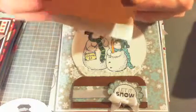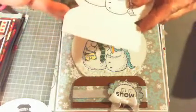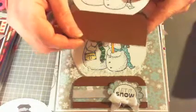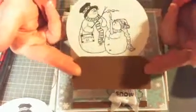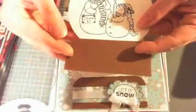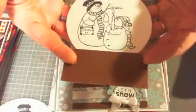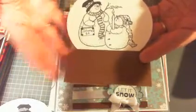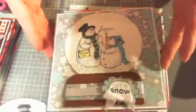And obviously, since that was squared, so that the bottom piece doesn't show, I took and rounded that off, cut it down a little bit and rounded it off with my scissors. And then I just glue that to the globe, or what I call the globe. And there's my version of a snow globe, which your base can be, I think, anything, and any shape. And this is what I chose, since, like I said, I don't have a regular snow globe cartridge.